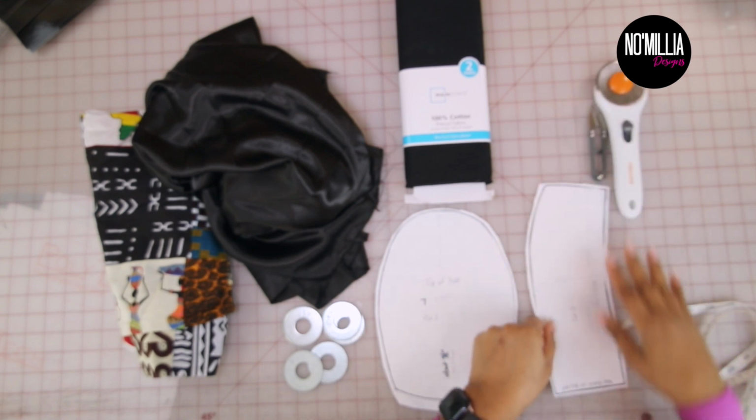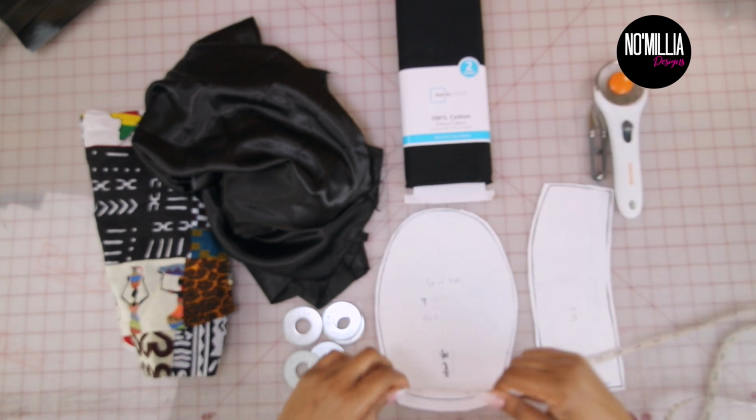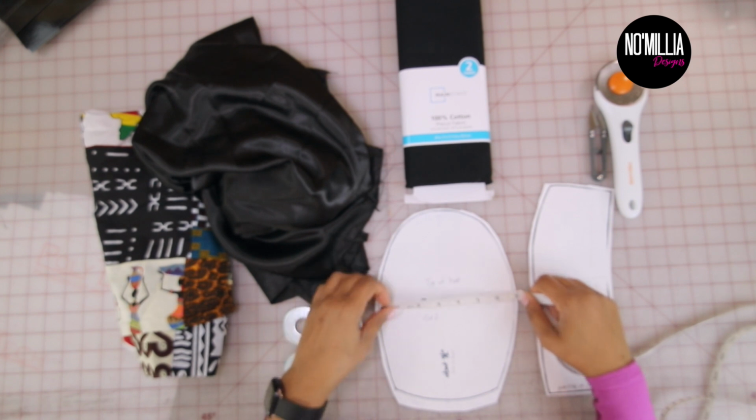So I got this pattern from a woman. I have her linked in the bio, sorry. And I'll show you. She actually has the pattern on her page. But I'm just letting you guys see the measurements just in case you don't have a printer, you don't have your job printer, since a lot of us are working from home now. You do need to make a pattern for yourself.